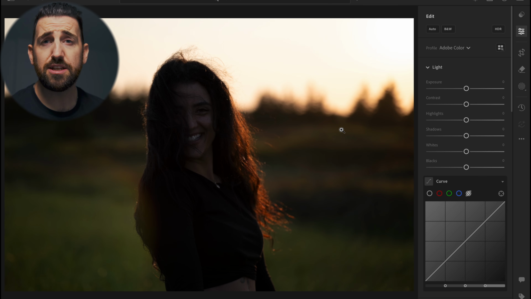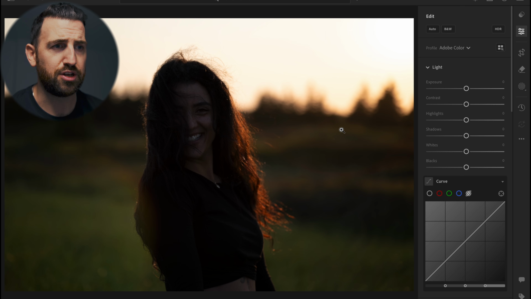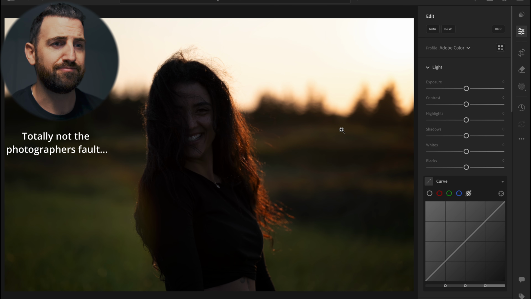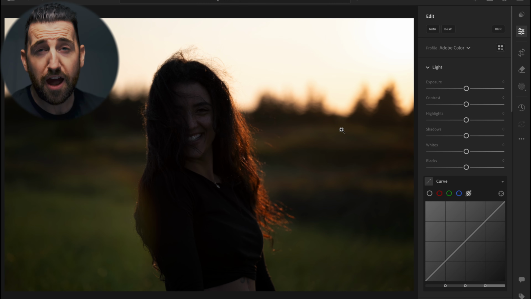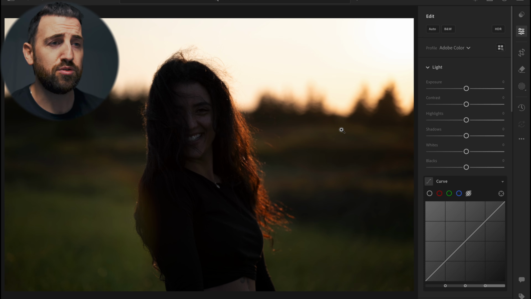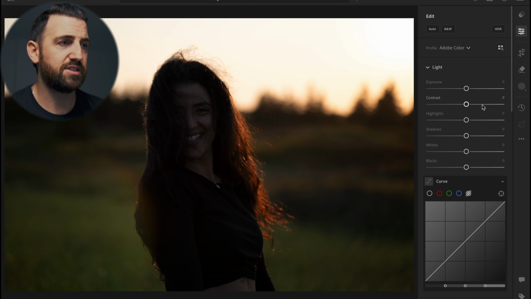Okay, so we're in Lightroom now, and I've got this portrait I took of my girlfriend back in the summer at the beach. And as you can see, it's quite underexposed, and that's mostly due to the fact that I think it was backlit. Anyway, it clearly needs some help. So that's exactly what we're gonna do. And I'm gonna show you what I find is the most effective way to do this and give you the perfect foundation to start editing your image rather than messing around with your basic light sliders.